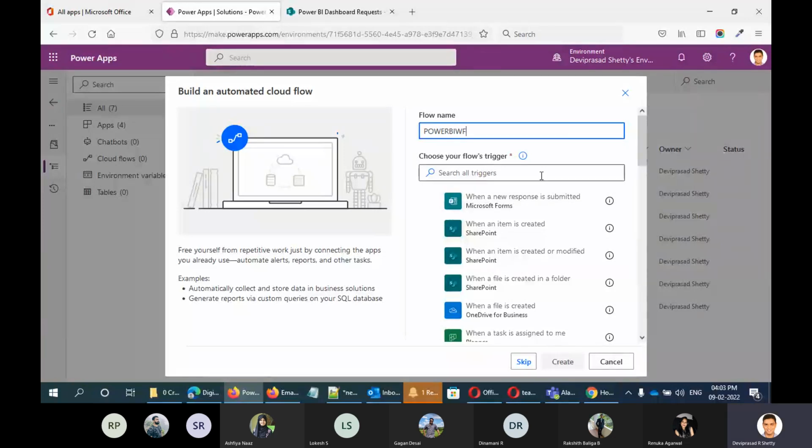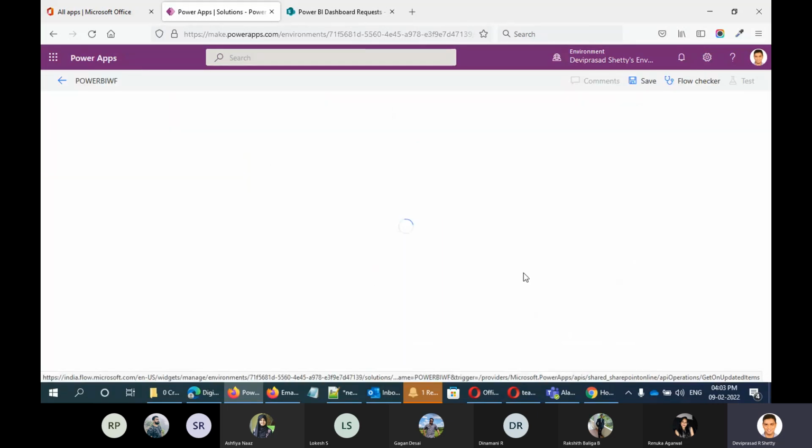Then the trigger would be SharePoint, when an item is created or modified, because we are just changing the request status in the app I showed you. Whenever there is an item change, the workflow will check for the condition and it will shoot out the email. So I will select when an item is created or modified, and click create.